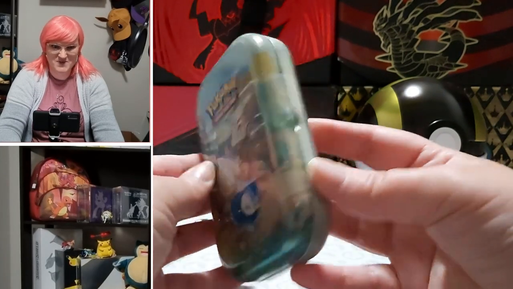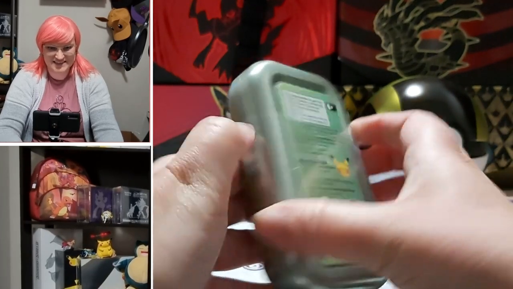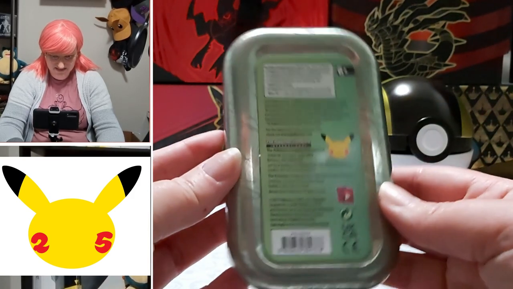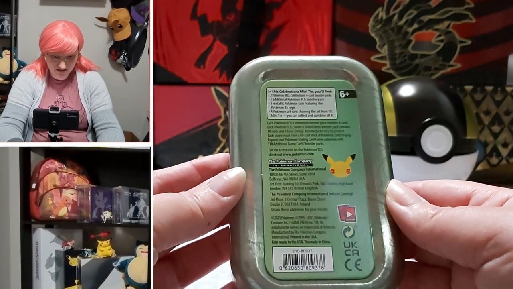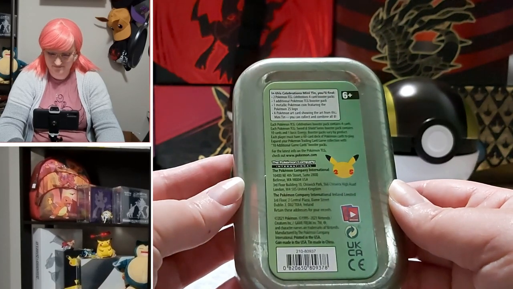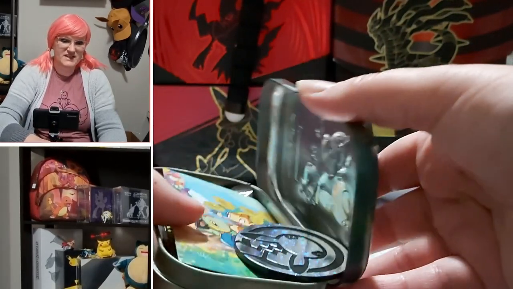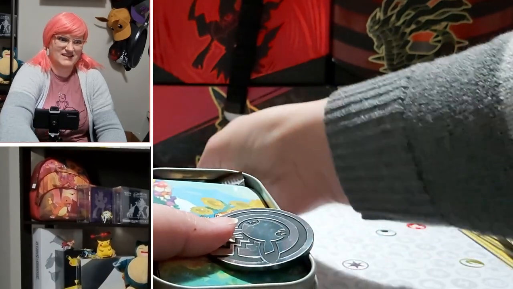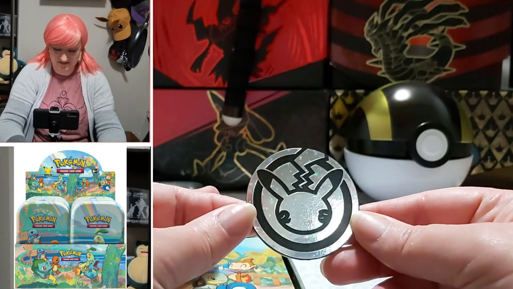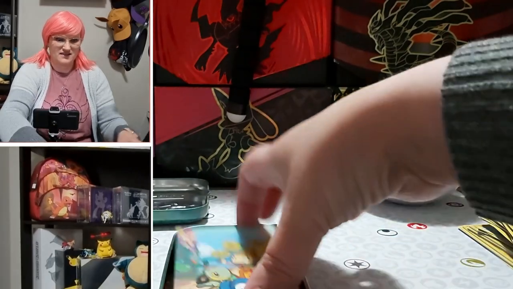This one I've been wanting to open is one of the Celebrations mini tins. So here we go. We got our Celebrations mini tin. Two packs of Celebrations, one additional, one coin, and an art. Pretty standard on a mini tin. We get to open this because we did get a full set. As you can see up behind me, we got a full sealed case of the mini tins, so we added that into the collection instead of the single. Our little art.